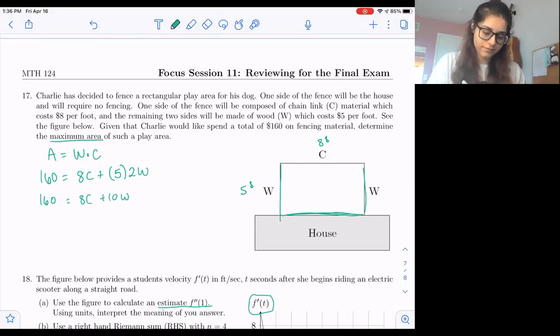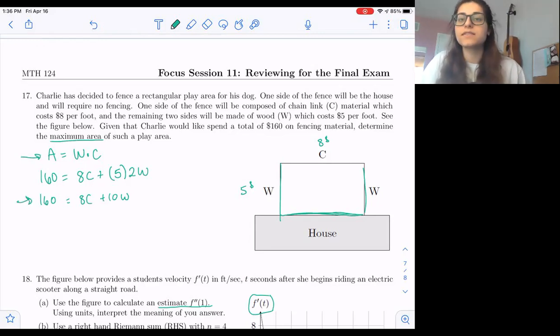Okay, so now we have 2 equations. We want to find maximum area. So I want area to be our base equation so we can take the derivative of it. Why did we set up 2 equations? I can't take the derivative of area right now. It has 2 variables in it, W and C. I only want one variable, W or C, so I can take the derivative of it. That's why we have 2 equations. I feel like no one really explains that to you. We have 2 equations so that we can substitute into area to get it in terms of one variable, so we can take the derivative and find the maximum.